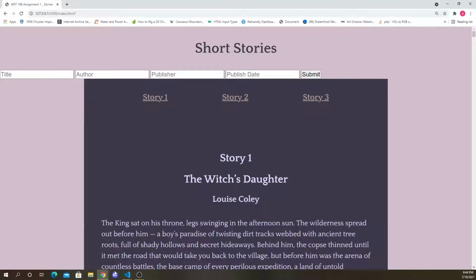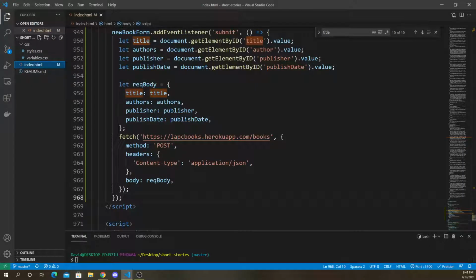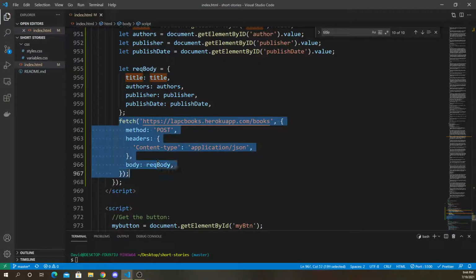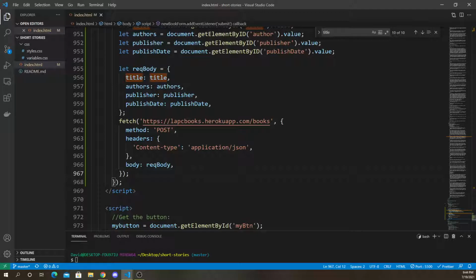Now we could find out what went wrong through Heroku, or if we had continued with this fetch request, we could do a then, like listen for something to come back.